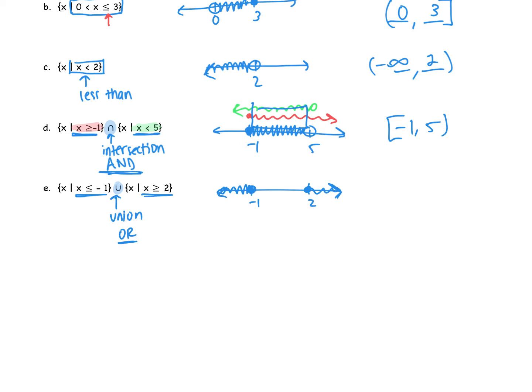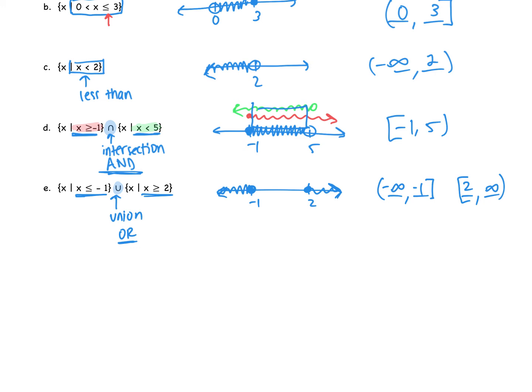Because there are two shadings, we need two different sets of interval notation. So we are going to have interval notation for the first shading, interval notation for the second shading. So for the first one, we start at -infinity and go to -1. Infinity always gets a parenthesis, whereas a -1 gets a bracket because it's included. The second one starts at 2 and goes to positive infinity. Again, 2 is included, infinity is not.